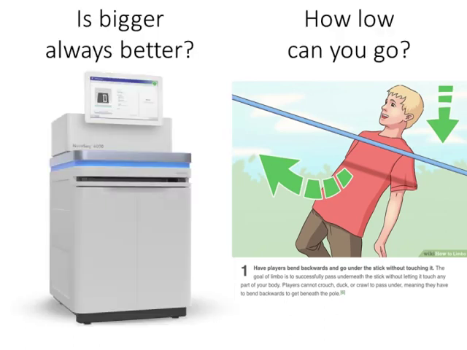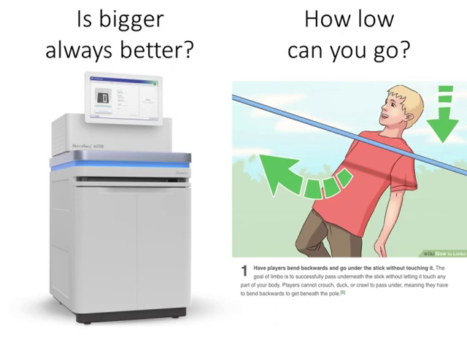Now, this introduces an interesting conceptual dichotomy, because genomics is all about bigger, bigger, bigger. More data, more data, more data, faster data with these high-throughput sequencing platforms. But in this task, we're taking the biggest data sets we can possibly get and whittling them down to the smallest data sets that we need for particular questions. And this involves two interesting questions at different ends of this dichotomy. At one end, I already mentioned, how low can you go? How many markers do you need for a particular question? But at the other end, is bigger always better? Do you need the biggest genomic data set that you could possibly get to develop diagnostic markers for particular questions?